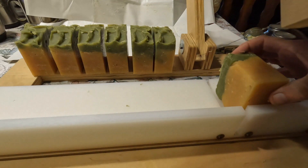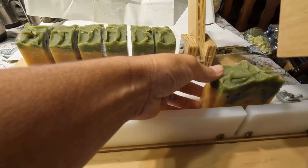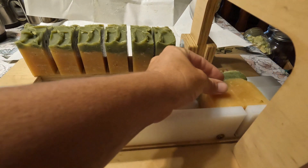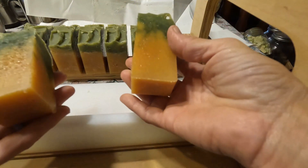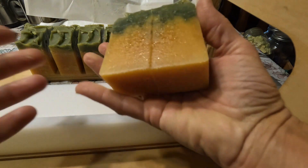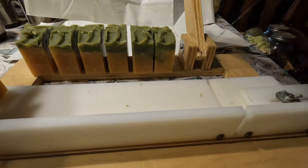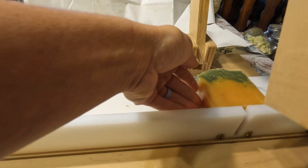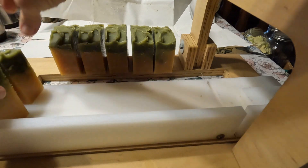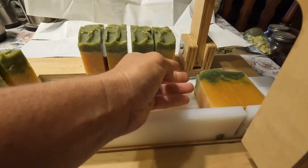This one should be — it's like perfect. So now we're going to take these bars and cut them in half. These are the kind of bars that we like to hold — it's easier to wash with than trying to have a big piece in your hand. Like I said, this did kind of turn orange on me. Normally it's a really light cream color. But again, Jason does not care what it looks like.